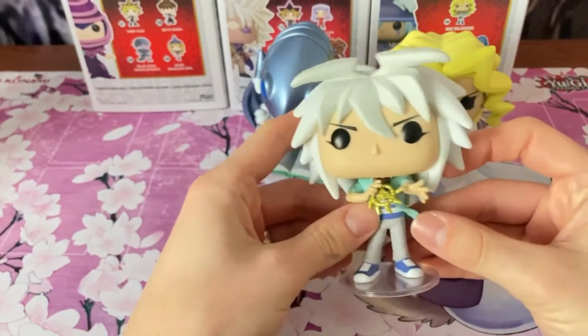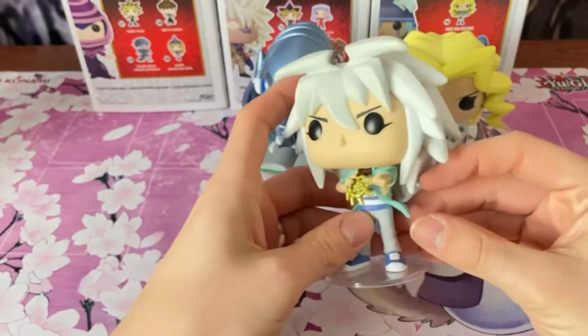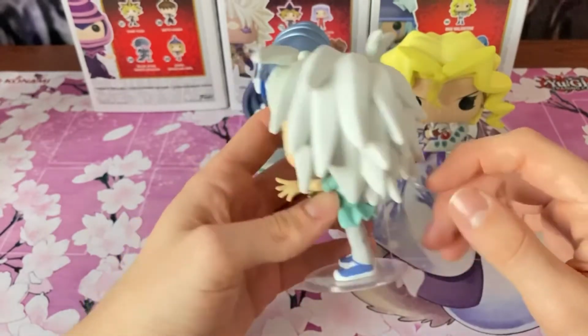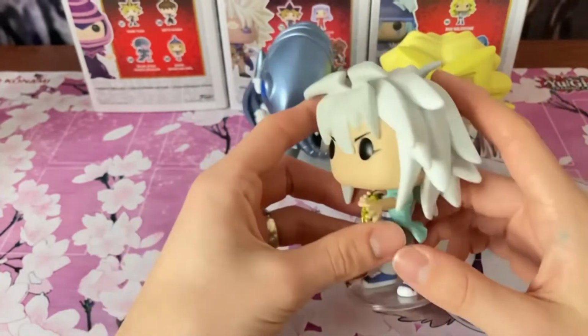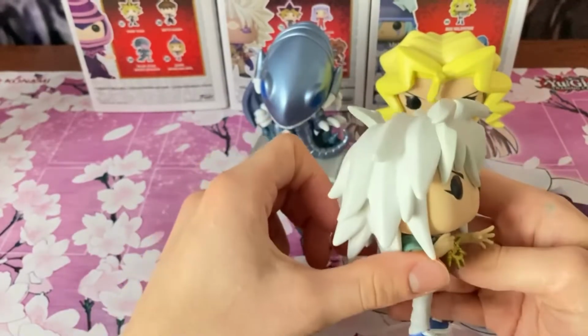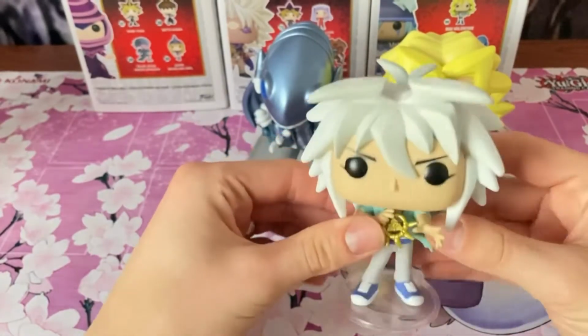So we got Yami Bakura with his Millennium Ring. He's got his hand held. No duel disc, sadly. Oh no! He's got his iconic clothes on and his iconic hair on. That is cool. I love the hair on this one. You really done well on that one.